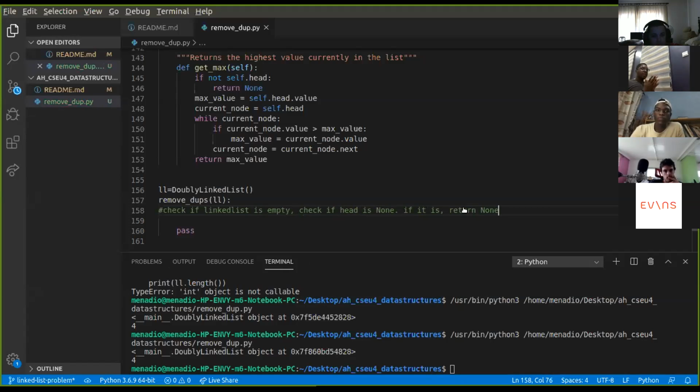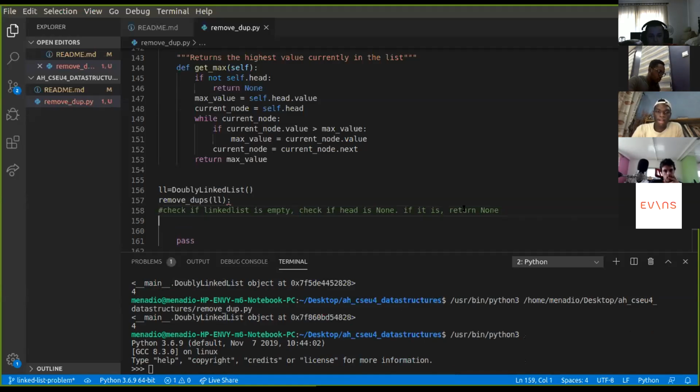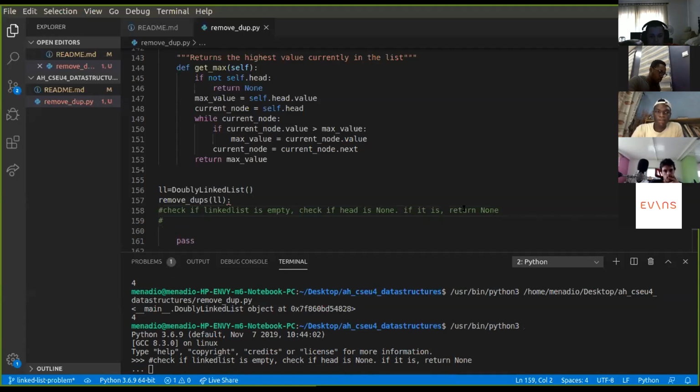So in the case where the linked list is not empty, that means we have values inside our linked list, right? So the first thing we're going to do is to set our current. So we're going to set the head to be our current value so that we'll keep track of the current value that we'll be moving with, okay?